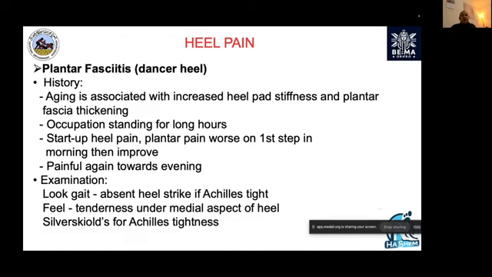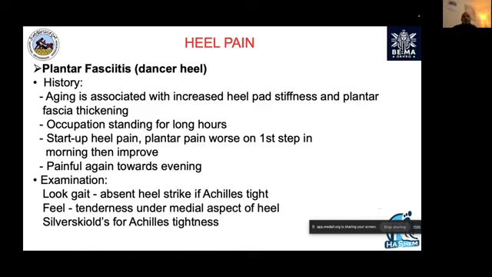This is basically because overnight, when you're relaxing, your foot is like that. When you're sleeping, your foot at the end of the day is just relaxing in plantar flexion, so the plantar fascia is relaxed. With the first step in the morning, you stretch the plantar fascia, and that's why the start-up pain in the morning is very common. Once the patient starts to walk, the plantar fascia gets stretched, and the pain is less and less. That's why pain is very commonly in the morning.